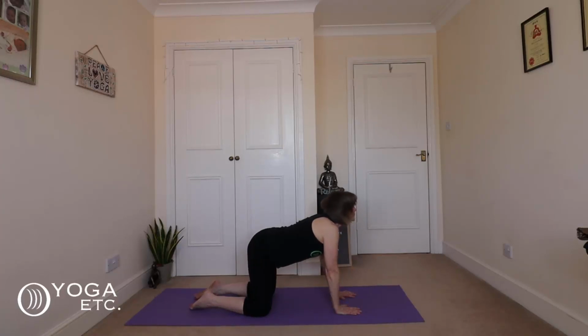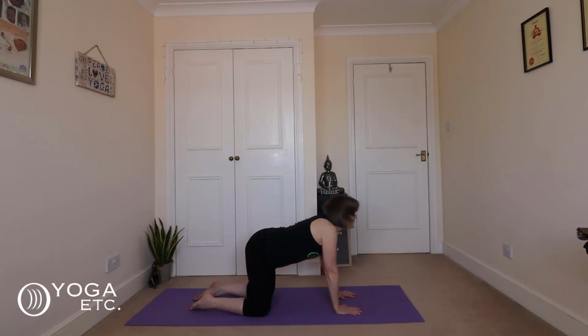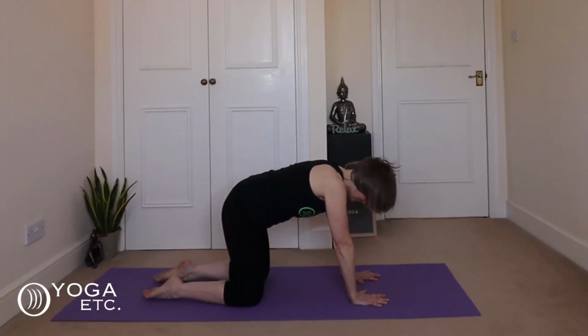So just go at your own pace. You can do this as slow as you like. Just gently moving that spine back and forth. It's wonderful for your back. I'm going to end on cat pose, so round the back, bring the chin in, and then come back to a neutral spine. And we're going to do balancing table.